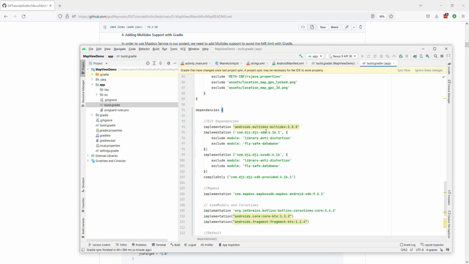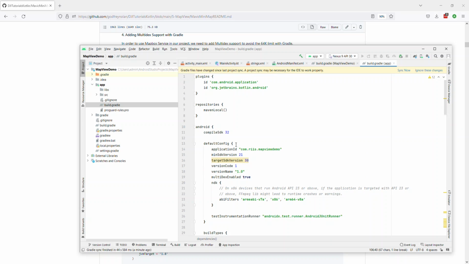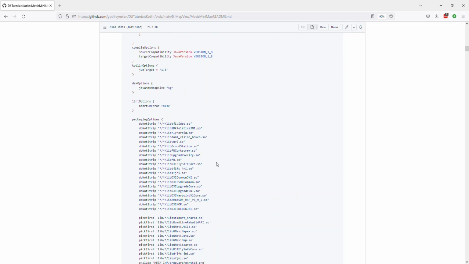The normal SDK and the UX SDK, and we have our Mapbox in here too as well. Then I'm not going to sync it just yet.